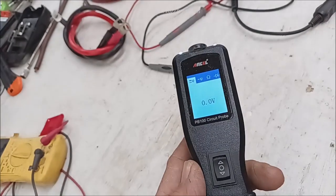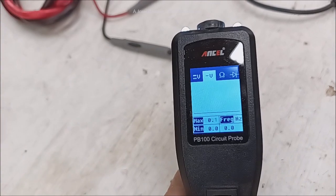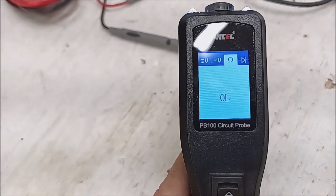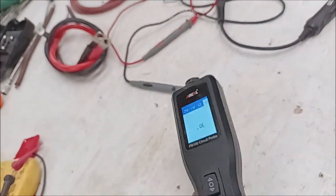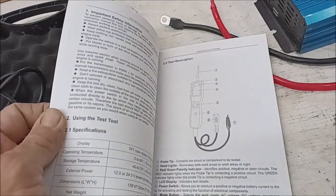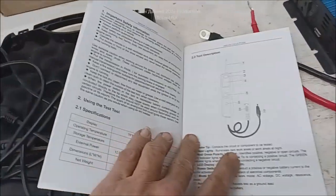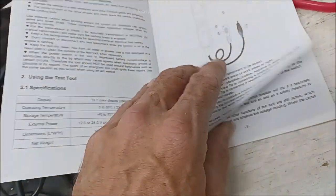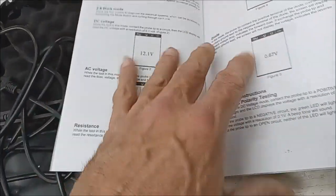You go through all these different cycles — watch: positive, look at that. You can check for continuity and check for direction. I got an email about a year ago from somebody who wanted to send me one; I should have answered but I paid for it and got it. This thing comes with instructions in real English — you can read it, it's not BS, tells you everything. It is a TFT color display so it works pretty good in sunlight. I don't know exactly how long the cord is, but it gives you everything and handles modified sine wave — you can check all kinds of crap.